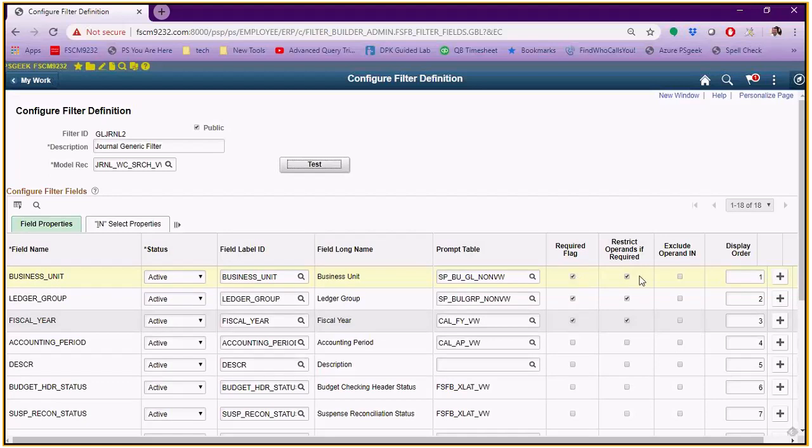In addition, you can restrict that the only operands or operators that are allowed are just the equal and in operand. And you can also exclude that the in be used. So let's take a look at what that is, because you'll notice with the fiscal year and accounting period and even description, some are required, some are not.